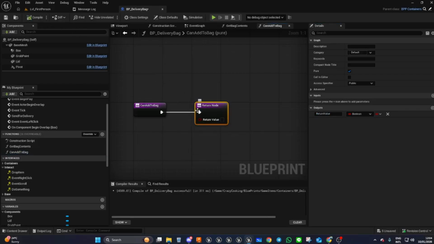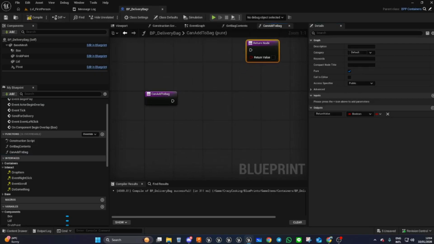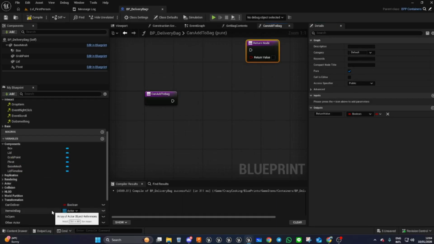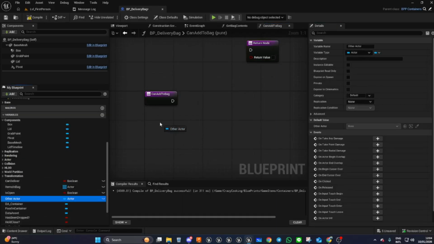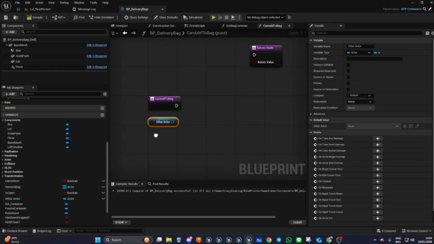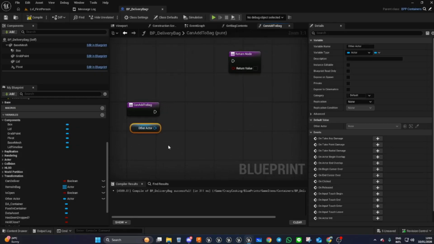We can go ahead and break that, get it out of the way for a minute. Okay, so first of all we grab the other actor. So basically this is going to not allow us to put anything in the bag that shouldn't be in the bag.